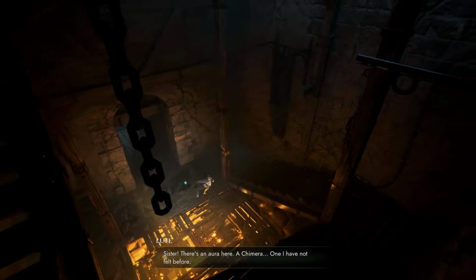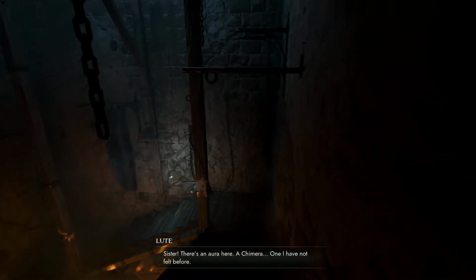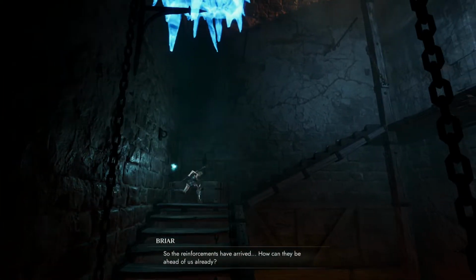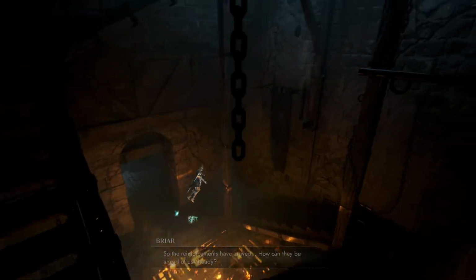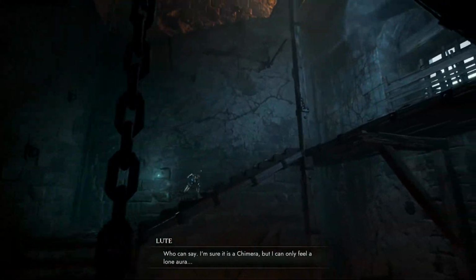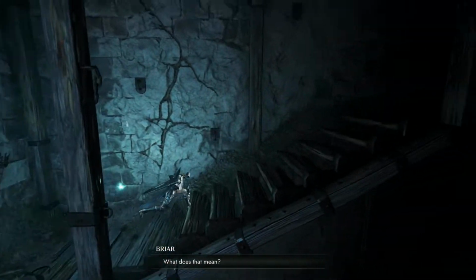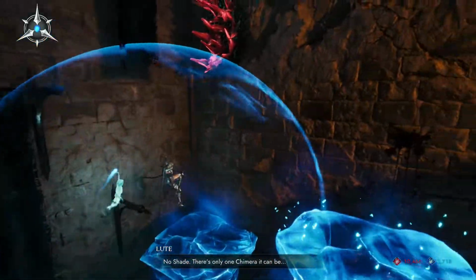Sister, there's an aura here. A chimera. One I have not felt before. So the reinforcements have arrived. How can they be ahead of us already? Who can say? I'm sure it is a chimera, but I can only feel a lone aura. What does that mean? No shape. And only one chimera it can be.